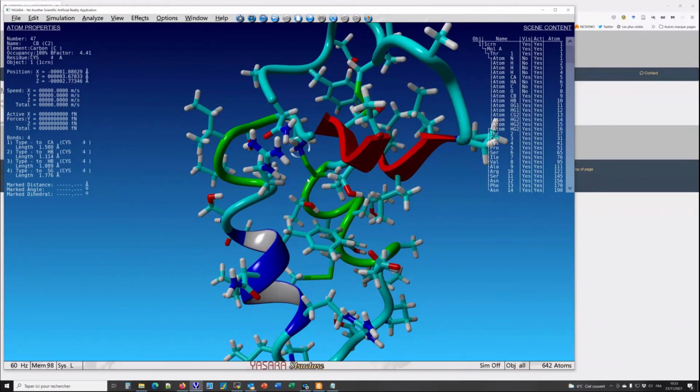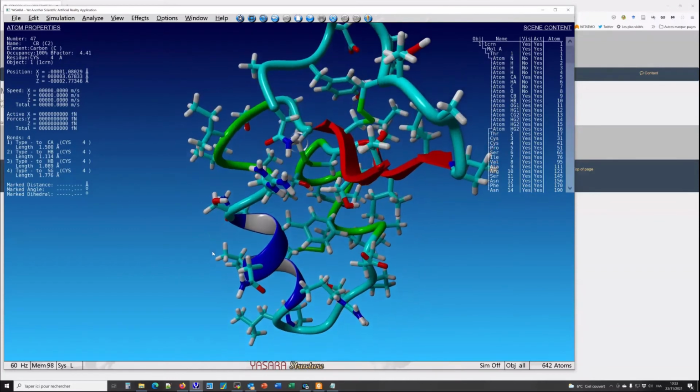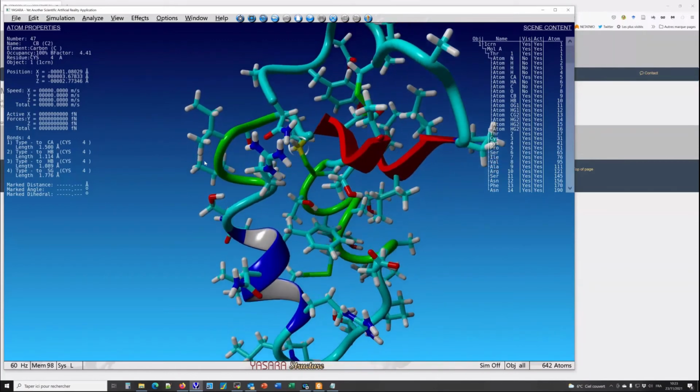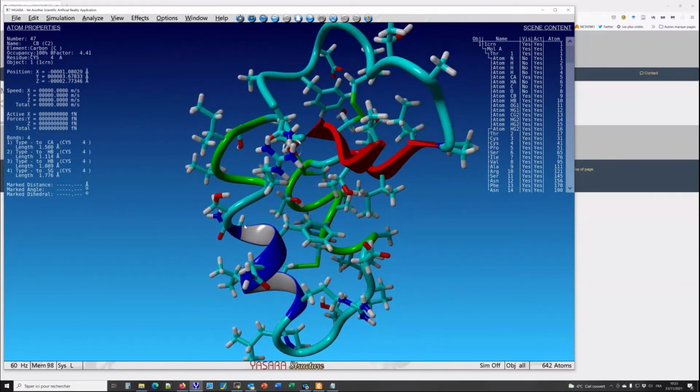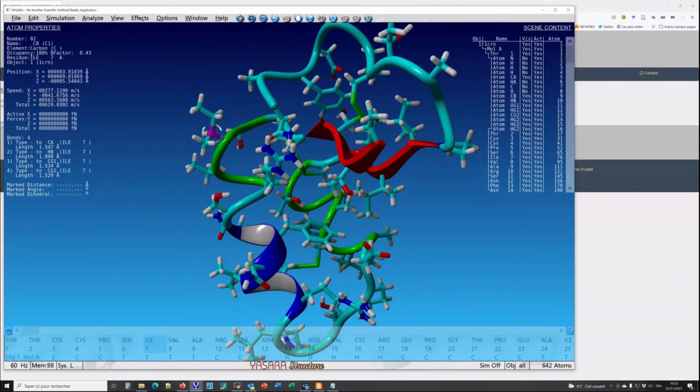So I just click there, and at cysteine 4 it finishes. Okay, so three residues in the beta sheet. After, you can see there is an alpha helix. Roughly, it starts there and finishes there.